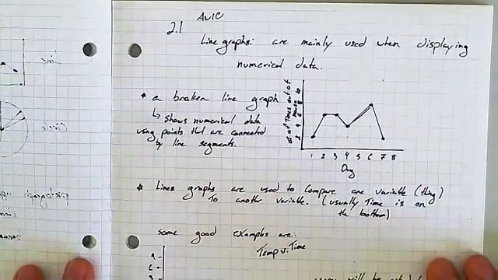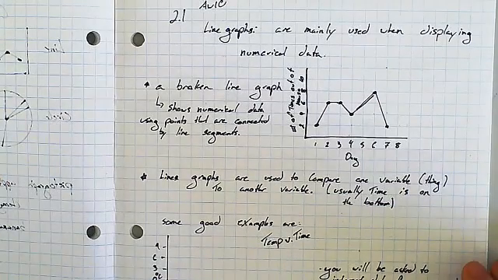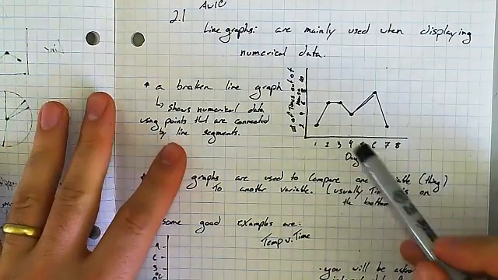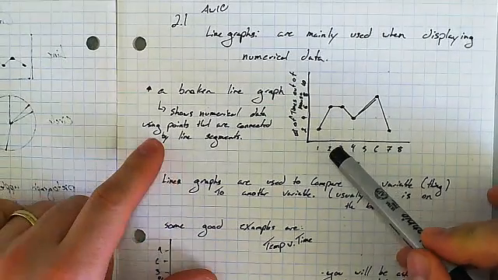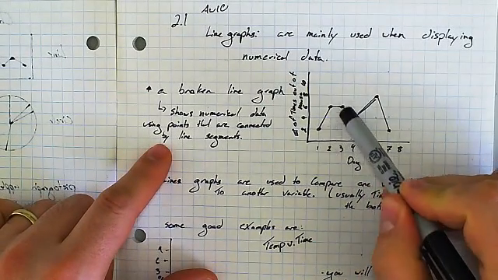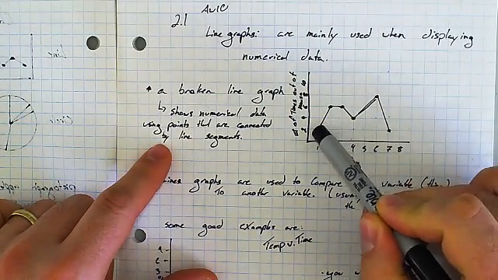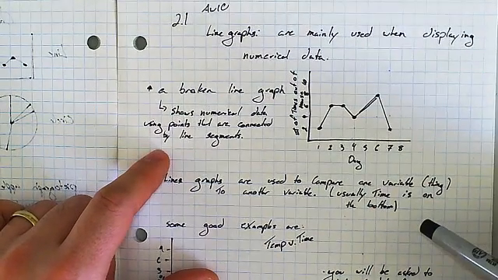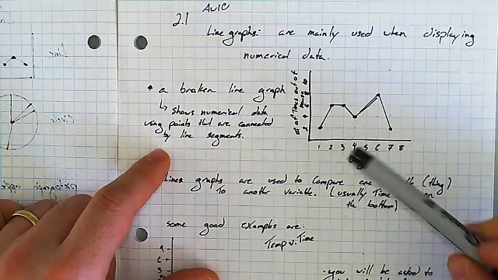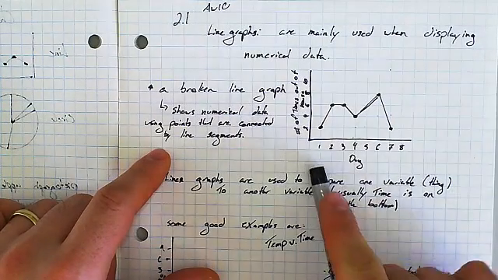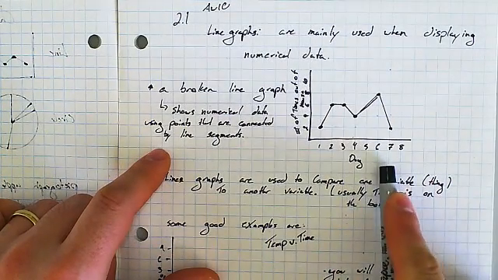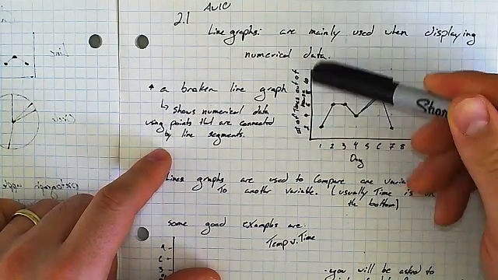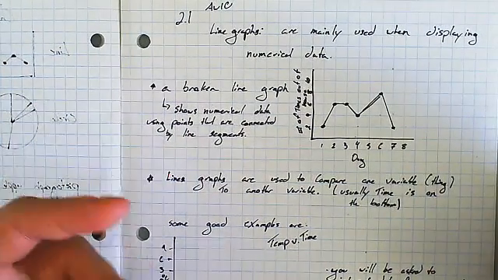So, line graphs are mainly used when we're trying to display some sort of numeric data. More specifically, we're looking at broken line graphs. A broken line graph will have points on your graph that highlight a specific point or between two data points, but they will be connected by a line segment. We usually want to explain what your two variables are. Most of the time you're going to have time of some kind on your bottom axis, your x-axis, and then whatever you're testing is on your left axis. It's good to label these and explain what it is.